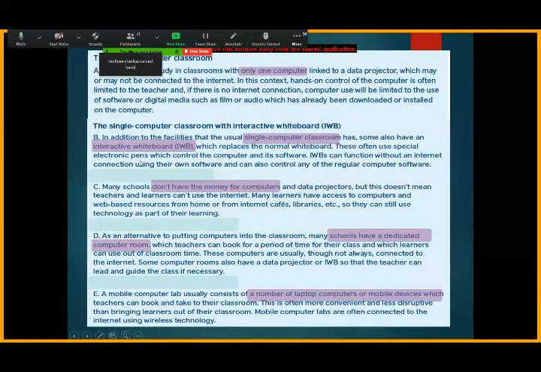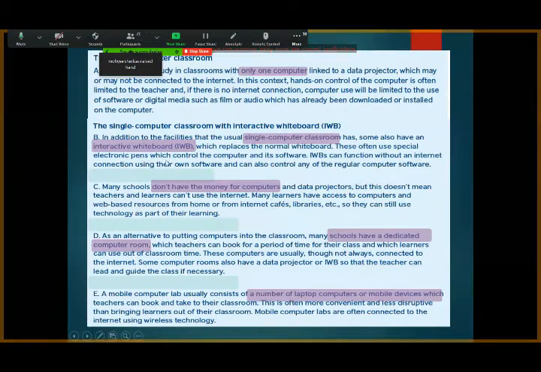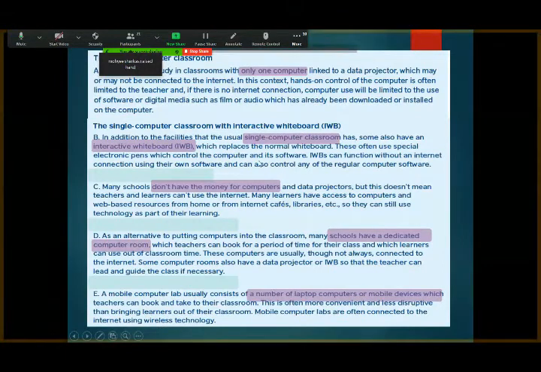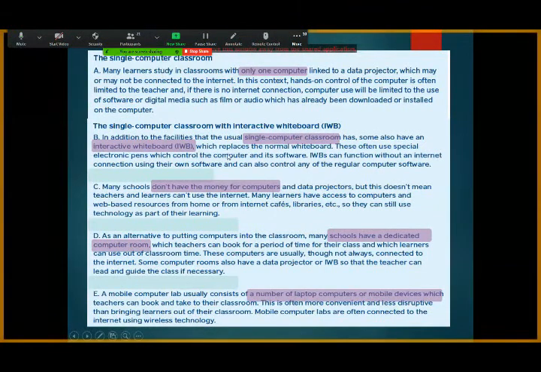But the difference from the first one is that it has an interactive whiteboard, and this board has electronic pens that you can use to draw, to do what you want on it. So this is the difference from the first one.